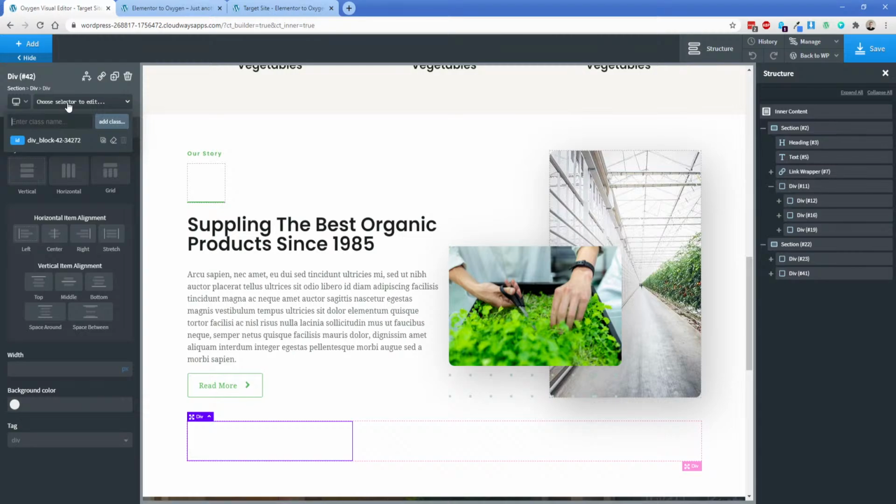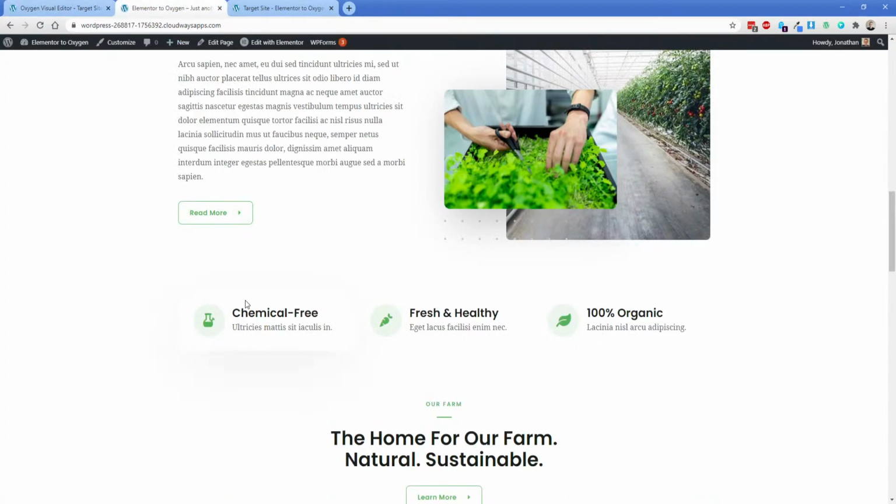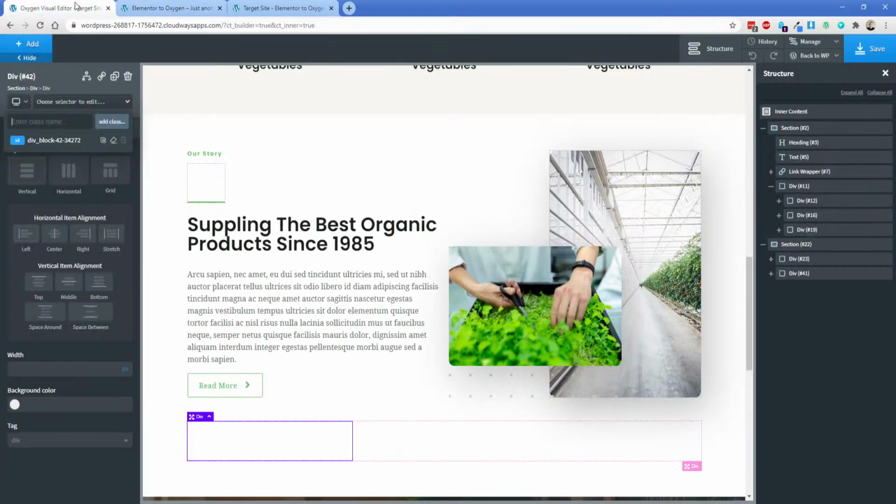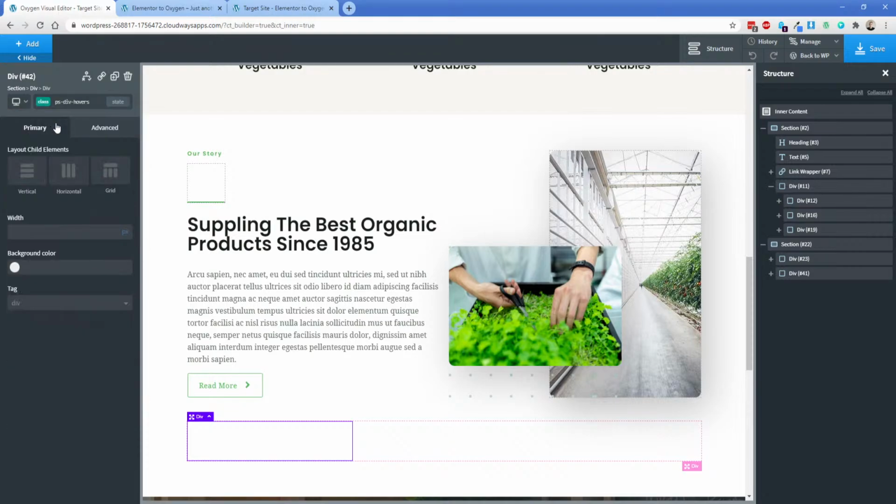Let's call this, well, actually, maybe this one might not be easier because of the way that we have, well, no, it takes up most of the space here. These divs butt right up to each other, as you can see. I was thinking if you needed some extra spacing in between them, it might be better to build your divs manually, but this will be perfectly fine. So what we're going to call this class is like PS div hovers or something like that.